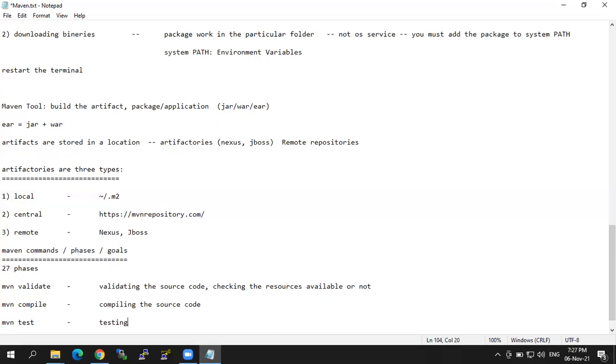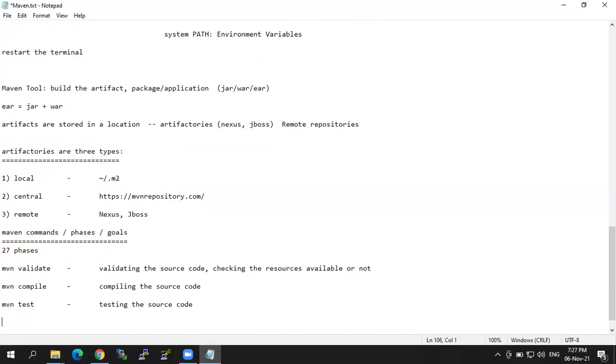It tests the source code. Whenever you do the compilation, ASCII format is converted to bytecode, and this test will test the bytecode.